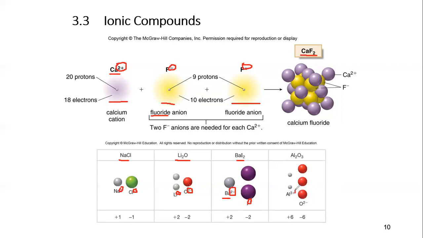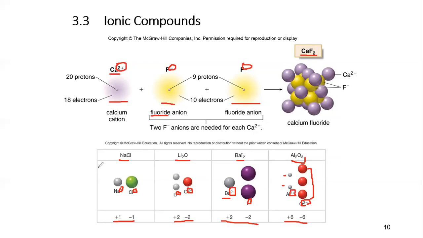Lastly, we have aluminum and oxygen. Aluminum is group 3. It has a +3. Oxygen is -2. So to balance the -2 from oxygen and the +3 from aluminum, the common multiple between 2 and 3 is 6. So we're going to need 2 aluminum ions and 3 oxide ions to balance the charge. And notice at the bottom that all of these add up to 0. So the formula for aluminum and oxide is Al2O3. So this is how we combine ions to form ionic compounds.